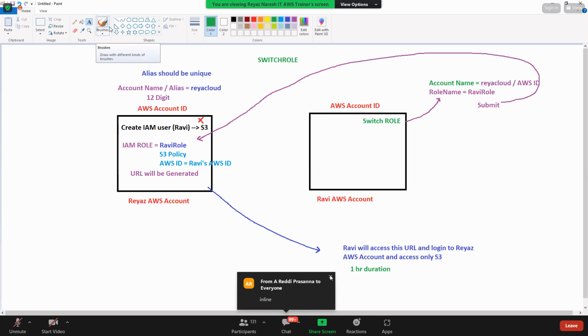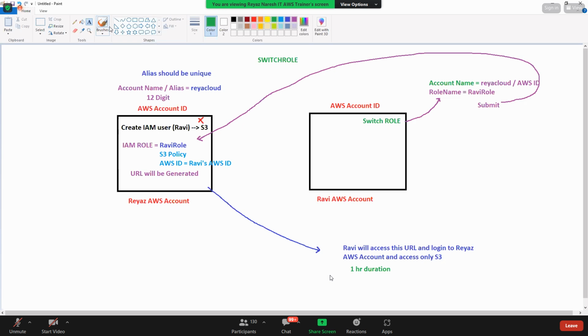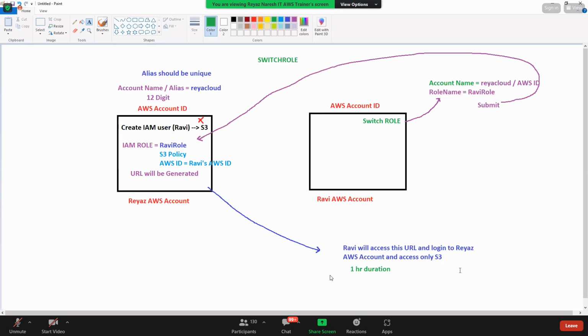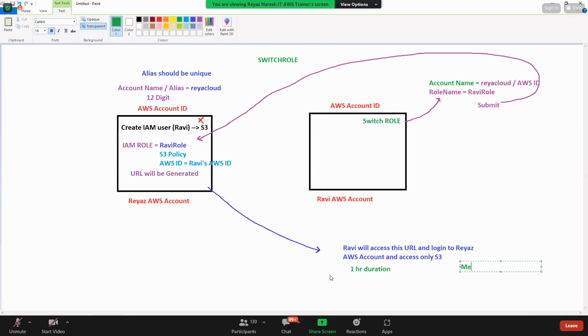For method 2 to execute on Ravi's computer, some communication must be with Ria, right? This is a URL. URL means it will work through the internet, Kirti. How you access an AWS URL, or how you access Google, it is the same URL that will be generated and that will be accessed by Ravi. Kirti, that's for you. Guys, everyone, any other questions? Yes, correct. This is called method 1.